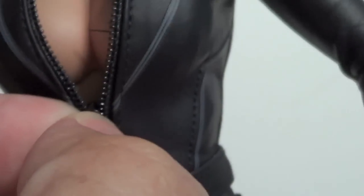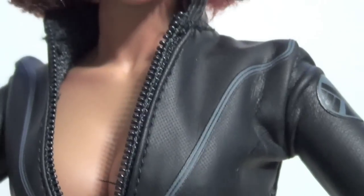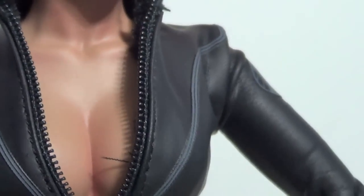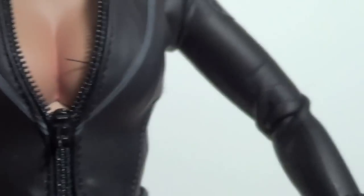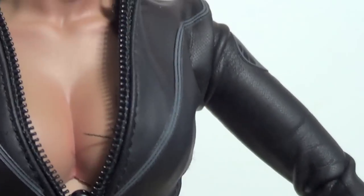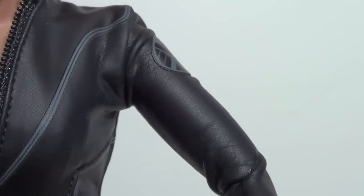The zipper is functional. I mean, I'm not gonna... Alright, that's about as far as I'm gonna go. It does go all the way down. She's got a full rubber body from the neck to the waist. I'm not sure about the arms. I'm not gonna take her outfit off. If you choose to be kinky and do so, then you do so. The emblem on the arm came out awesome.